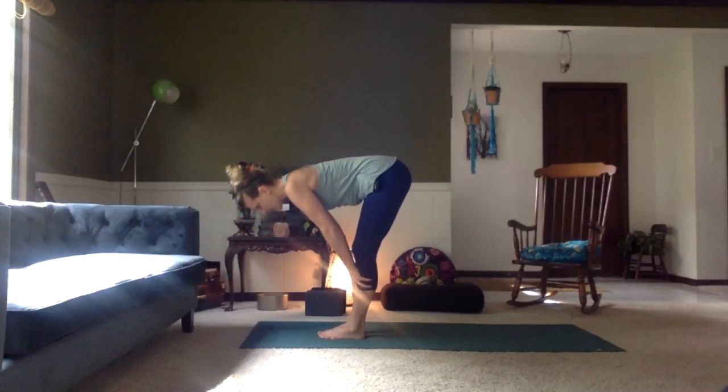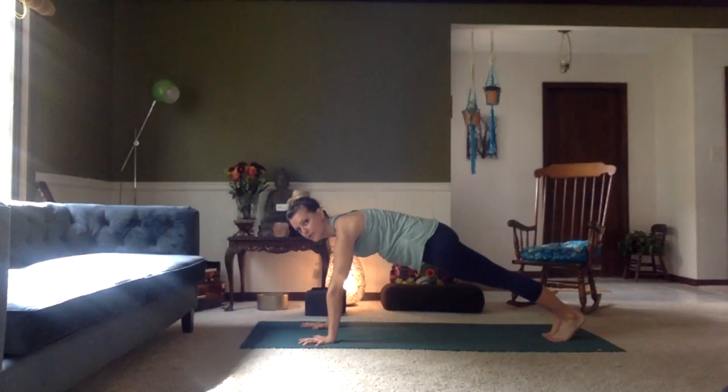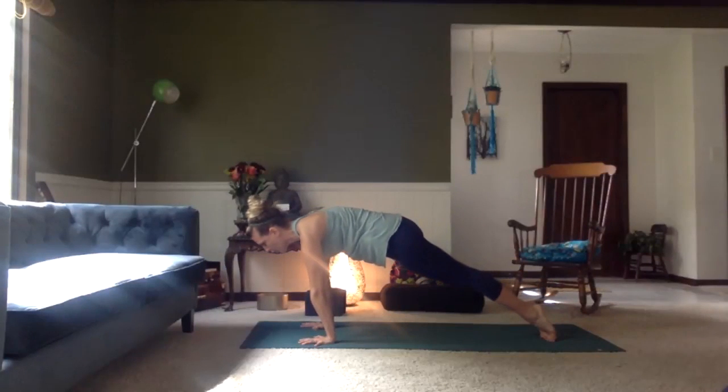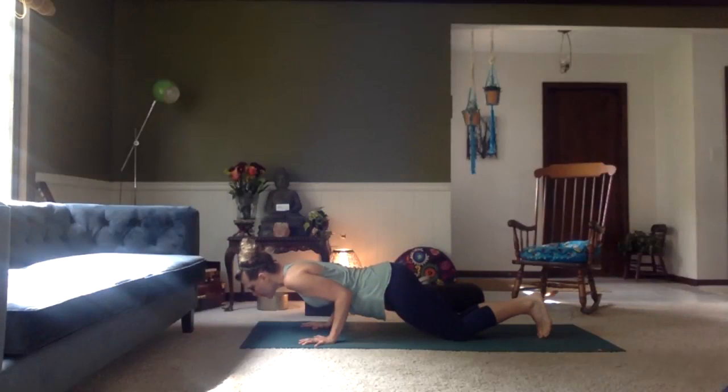Inhale, come halfway up to monkey pose. Bend your knees, plant your hands. Exhale, step back to plank, navel to spine. Inhale, push forward, plug the shoulders in. Now you can lower with or without the knees, but just lower to 90.